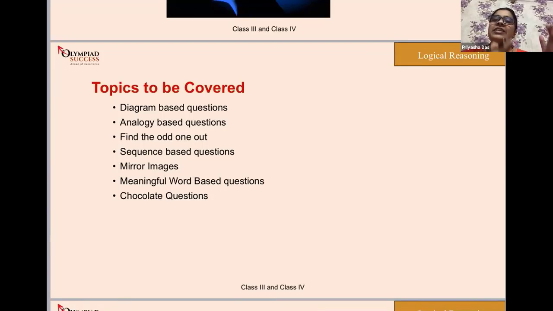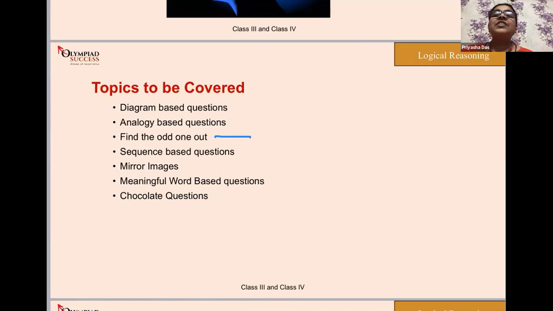So starting with the easy questions, I'll take you to the little tricky ones. Okay, so we will start with a bunch of easy questions first. So first we will be focusing on some diagram based questions. Then we will move on to analogy based questions, then finding the odd one out. We also call it classification questions. So even if in the exam you come across a term which means classification, don't get confused on that.